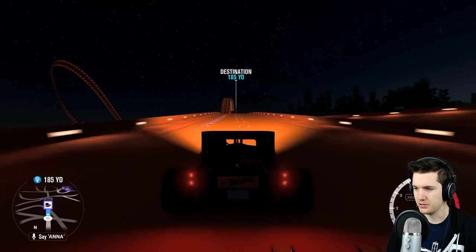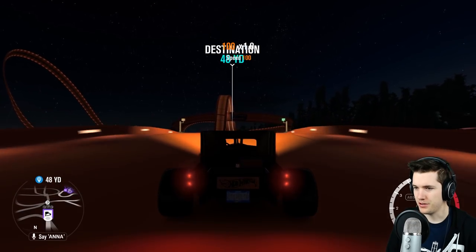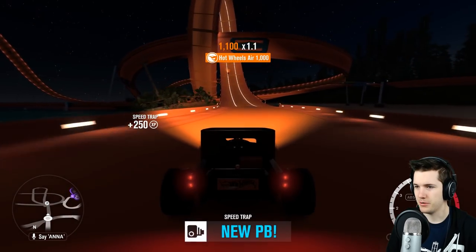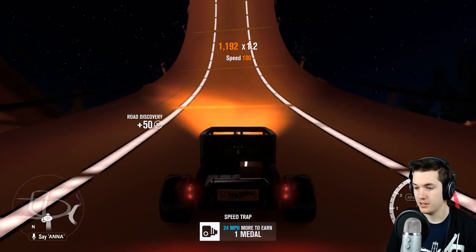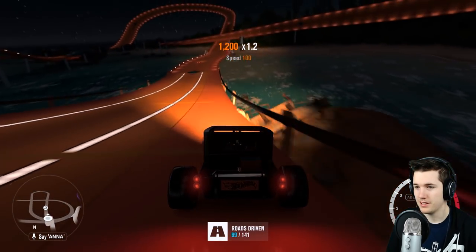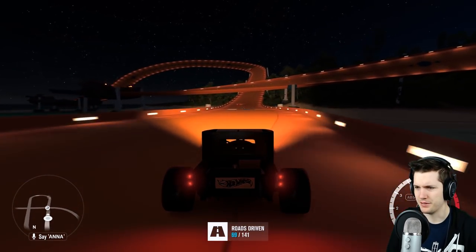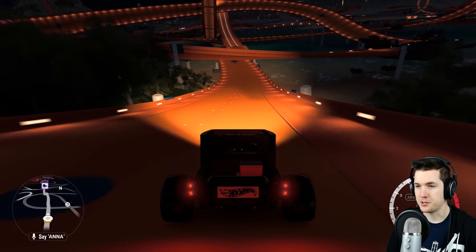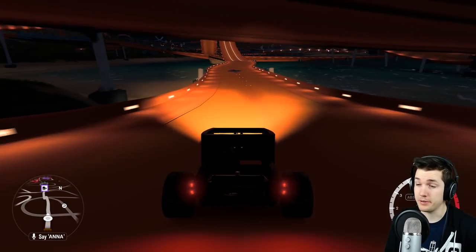Okay, here it's coming up, 133 miles an hour, 138, and, oh, 136.19. What do we get? New personal best. 24 miles per hour to earn one medal. So we didn't even get one medal? Alright, maybe our car just wasn't fast enough. Yeah, because this isn't the fastest car, but let's go the other way. And maybe the speed coming down from the loop will accelerate us through it.